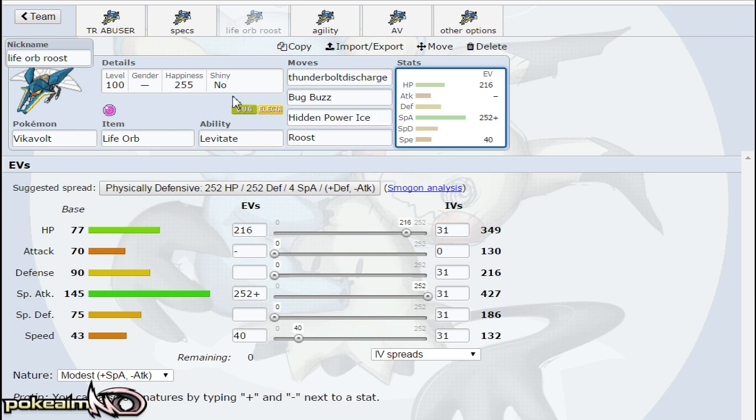This is why the Life Orb Roost set runs Thunderbolt or Discharge. I wish there was a slash option that made it look nice, but you can run Thunderbolt or Discharge on Vikavolt. Discharge has that 30% chance to paralyze your opponent. Yes, it is weaker than Thunderbolt, but it does support the team more if you do manage to get the para, because anything that wants to take that, you can deal with. Bug Buzz, obviously, your second form of STAB, Hidden Power Ice. You can change that for Energy Ball. Again, same EV spread, just made it a little bit faster than Hippowdon.